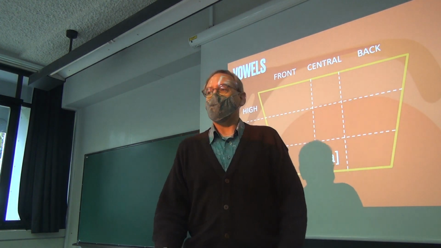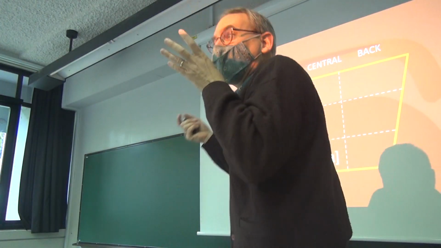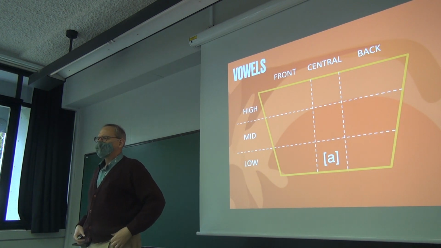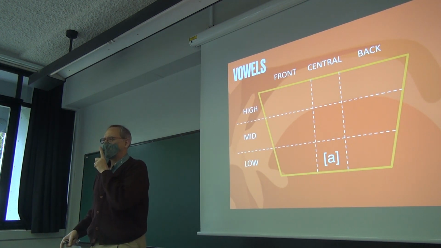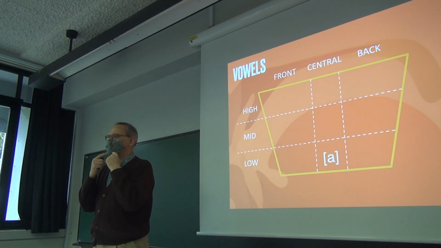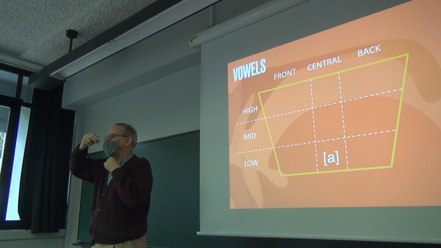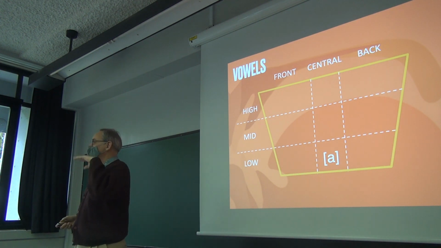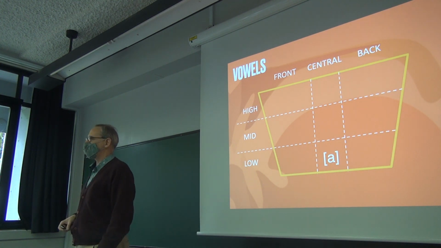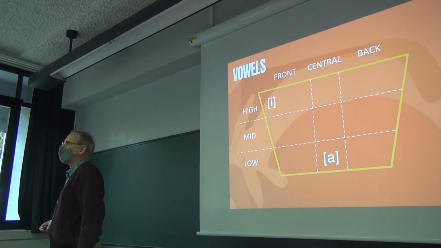How about another vowel? I have ah. E. Excellent choice. How did I know? What's the difference between ah and e? I'm wearing a mask, but normally if you put your finger, you can see the jaw change position from ah to e. You can see my mask goes ah, e, because the e sound is created by raising the tongue high in the mouth. Not only high, but also towards the front.